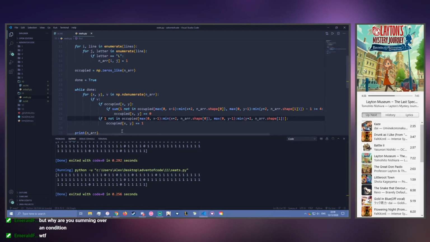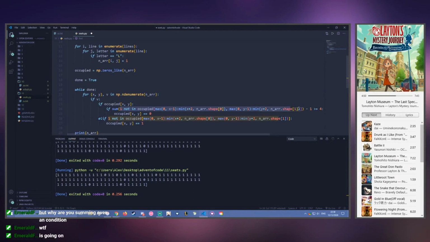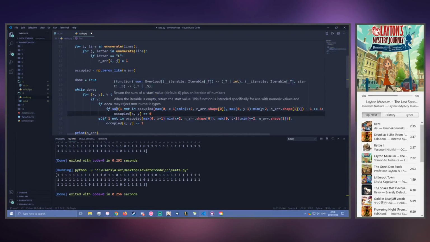And then here we can drop an elif. Yeah, I want to, if 4 of the possible A tier match the condition, then I want to not have it occupied. Which is why I would have liked you to tell me how to sum it up easier.